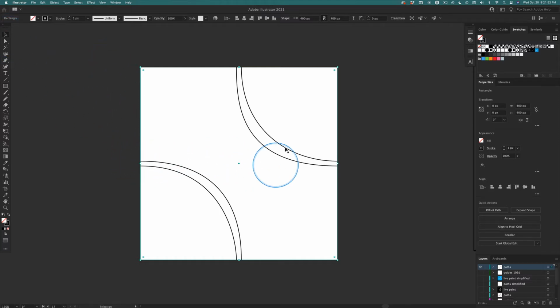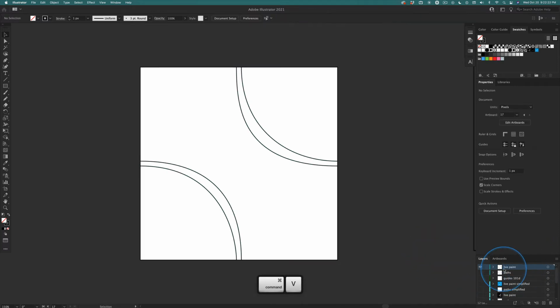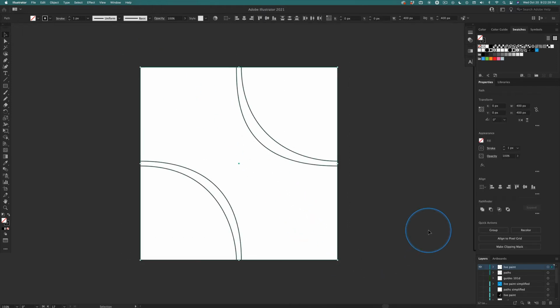We have our curves and our stroke around the outside. There's no fill. So these are all our paths. I want to turn this into a live paint object, but I don't want to mess up our paths. So I'm going to drag this icon down to the new layer icon right there, let go, and hide the paths. And now we have paths copy, which we're going to rename. I typed it so many times, I just copied and pasted live paint. And now we want to select this and turn it into a live paint object.